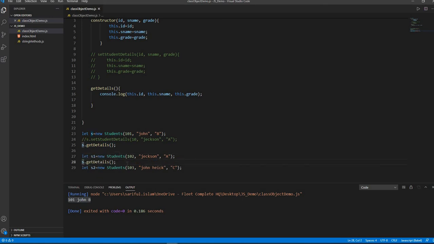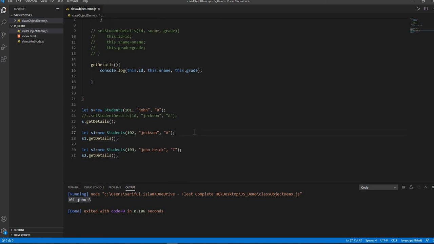You have to use the object reference s1 so that it calls this method for the object s1, and similarly you call this with s2, using the object reference s2, right? Now save it, let's clear the output, and then you can run it again.